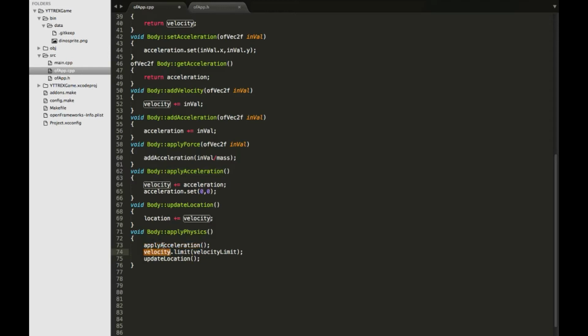If the velocity exceeds that velocity limit, we need to cut it down to our desired velocity limit, and after that we will update location. Update location means add velocity to the current location. That's how the object will move.